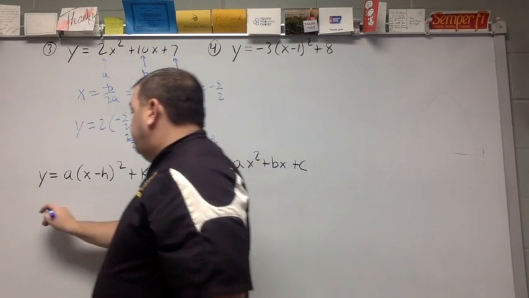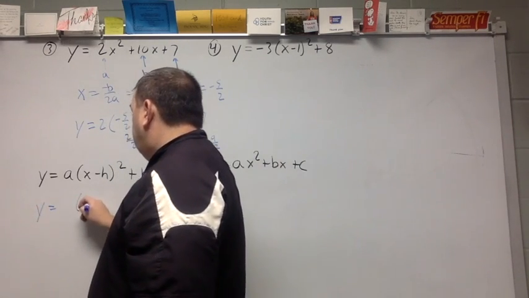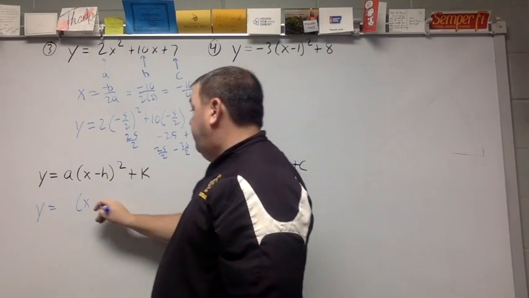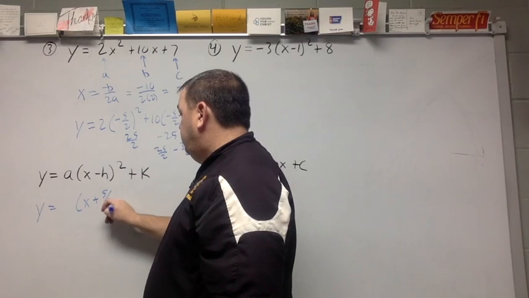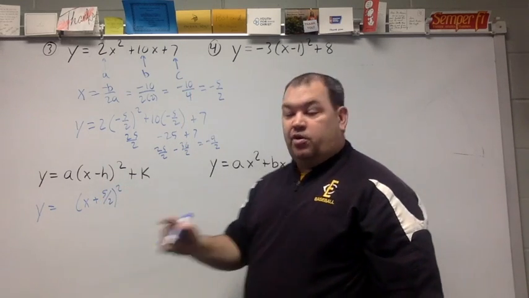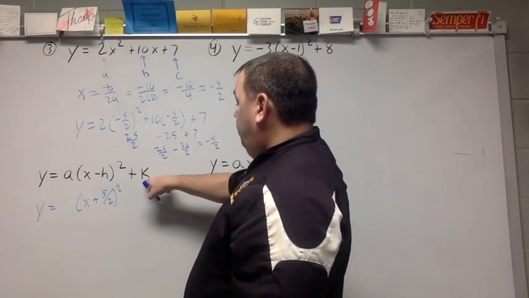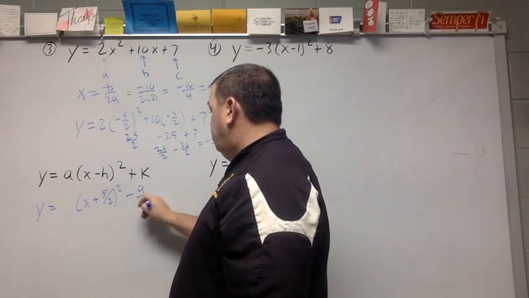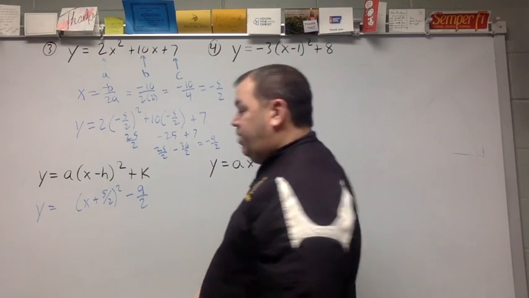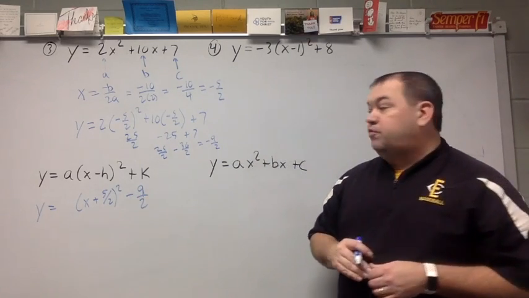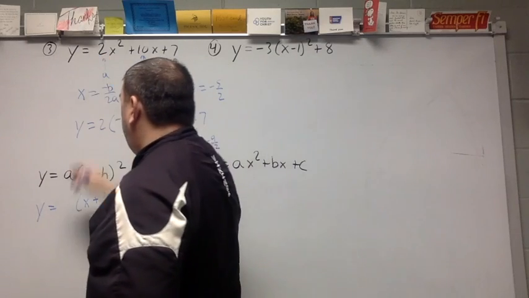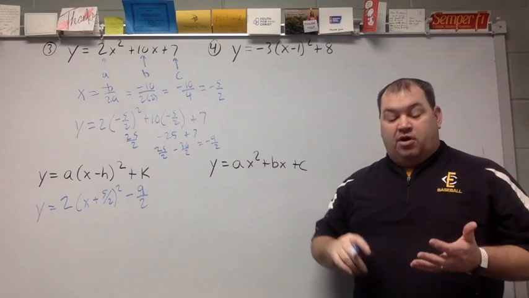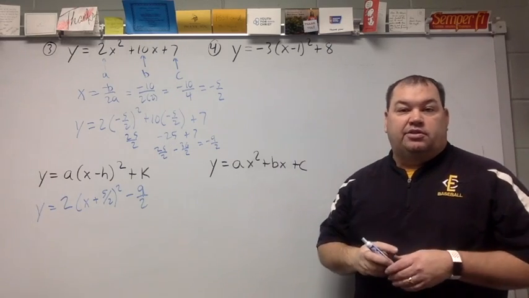So now I can take this and I can go to my h coordinate of my vertex, my x coordinate was negative 5 halves. Remember, I switched the sign going in. My y coordinate, my k, I ended up with 9 halves. And sometimes people panic. They think they have to do another calculation for A. A is sitting right here. It's the same A. So there it is in vertex form. All I needed was h and k, the vertex.